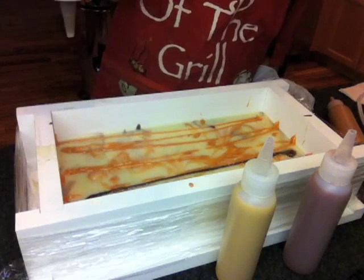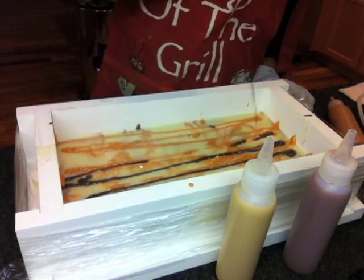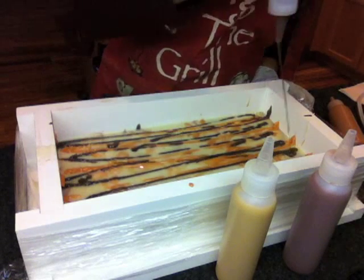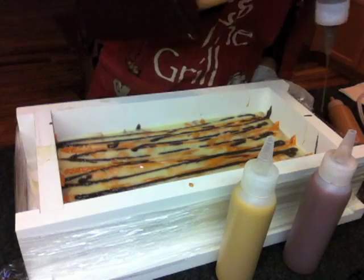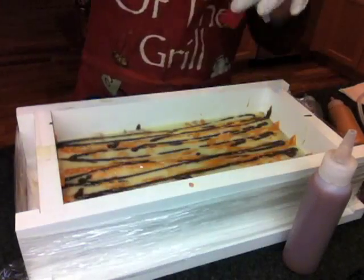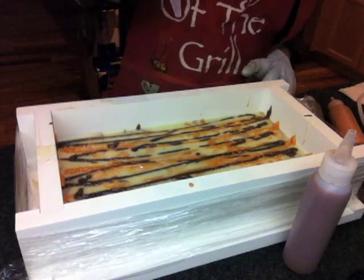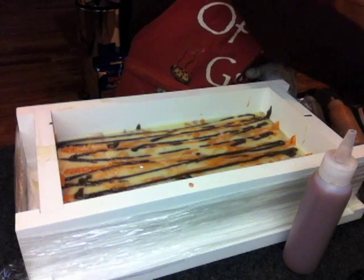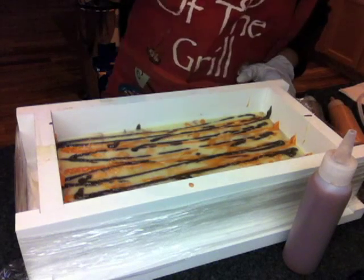In this batch I'm using four colors. One is dark brown using cocoa powder. The second one is yellow, which you can see in the bottle. The third one is maroon red on the very right-hand side. And the fourth one is kind of tangerine orange. And of course the base color is white, which is uncolored.